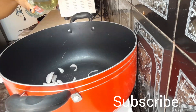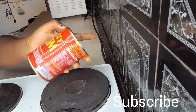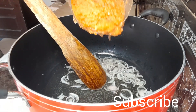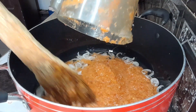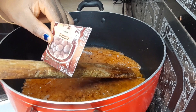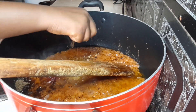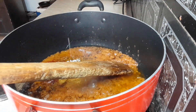We start off with making our stew. Of course you need a base for it, and you need tomato paste — I forgot to add it to our ingredients earlier. So you fry your onions for some time, then you add your pepper mixture and fry it for a few minutes, then you add your spices. We're using curry, Maggi, ungar stew, nutmeg, and salt to taste.